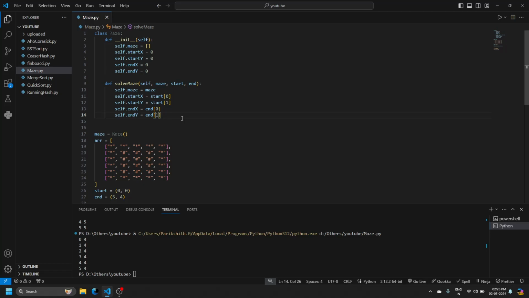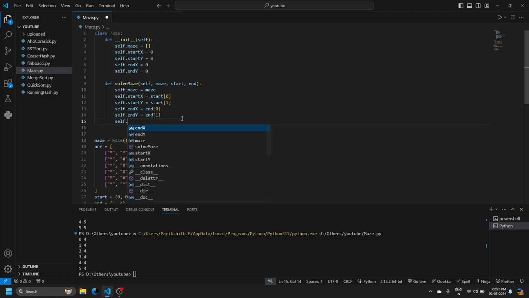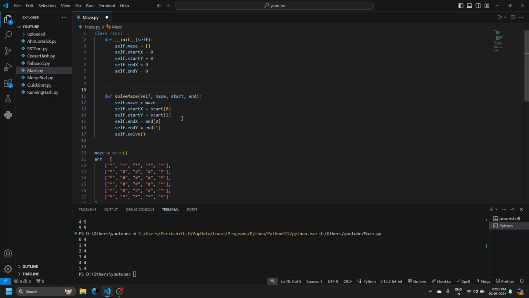So now first what we'll do is we'll directly go through the backtracking part, and then we'll make it look more appealing. Let's call the self.solve method over here. The solve method is just like what you tell.